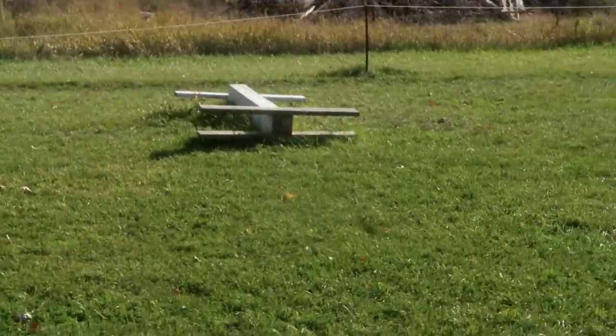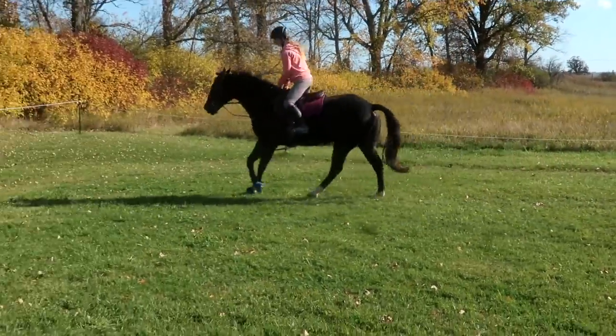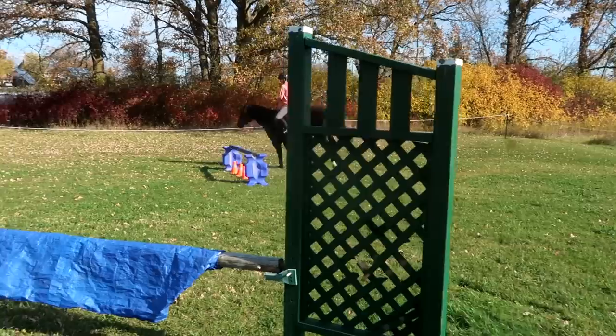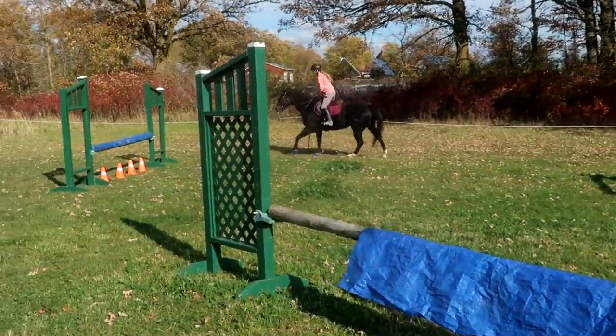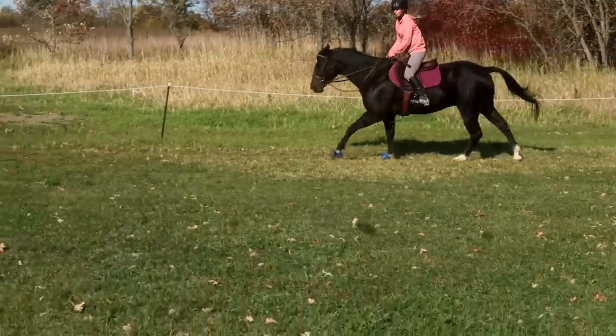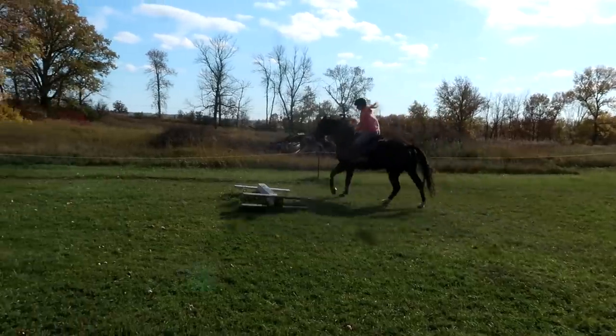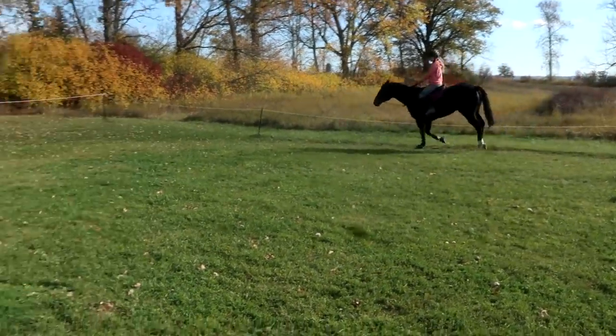When he goes to do it, he's trying to do it as quickly as possible, but he's lifting himself up. Okay. Right? So it feels like he's bucking, he's not. Well, I wondered if that was it. Because most of the time it's after she asks them for a lead change. Yeah. Go, go, diagonal, sit and turn. And just stay left when you jump it.